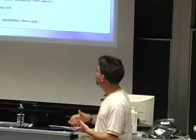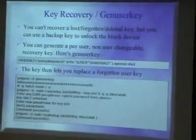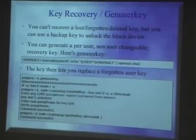So you can't recover, so that's why you make a backup key, and that's what I'm showing here. One way I've done it is you just create a hash. It could be any kind of salt. That could be anything you want. You then add the login name, and you just hash that, here I'm using SHA-1. So what this creates is just a string that's always going to be the same for any given login. You have a simple program like this in C or whatever, which is not readable because you don't want that salt to be known.